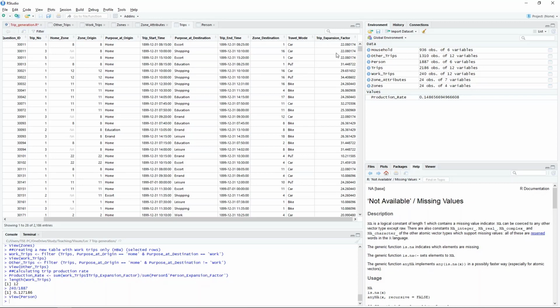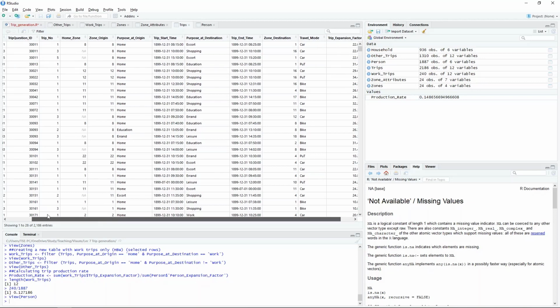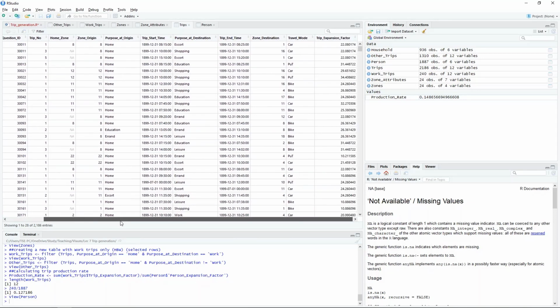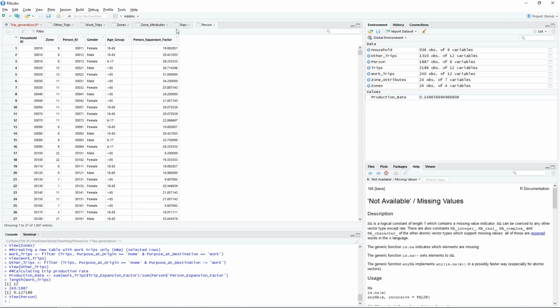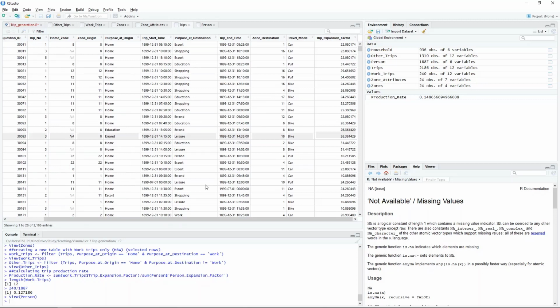For the first person, the trip expansion factor is the same, and for the next person, let me see, this has changed. So the trip expansion factor is actually the same for each person.